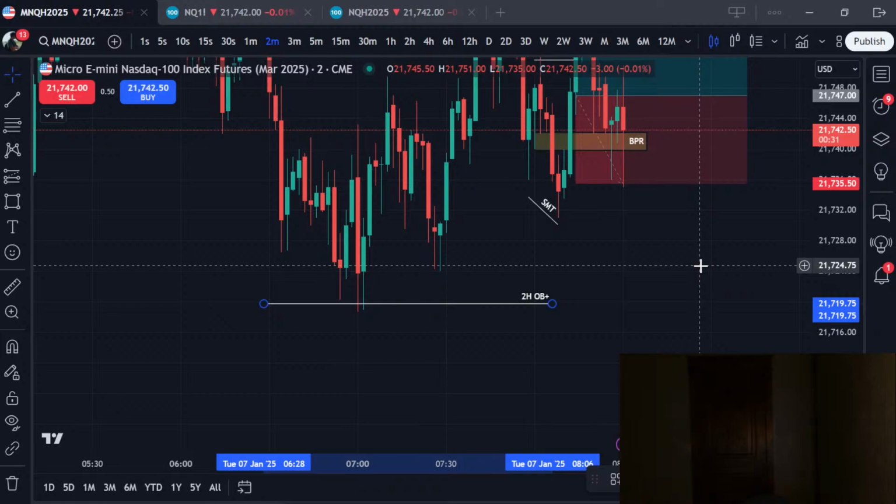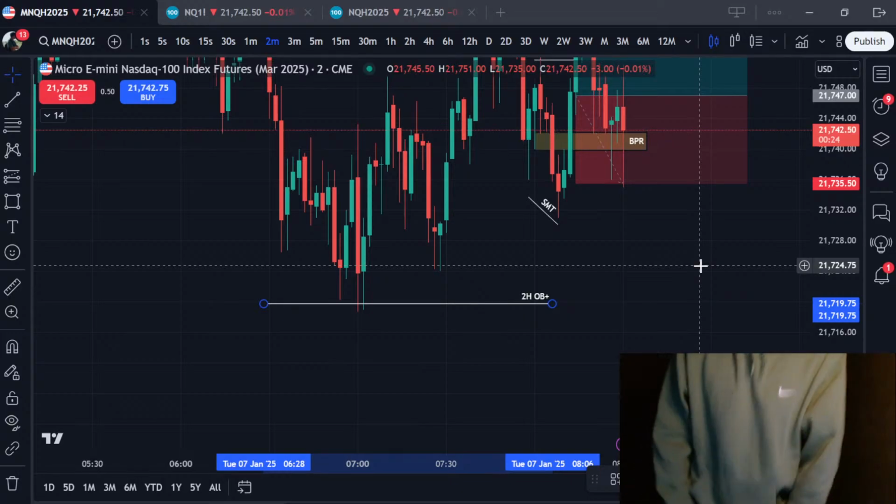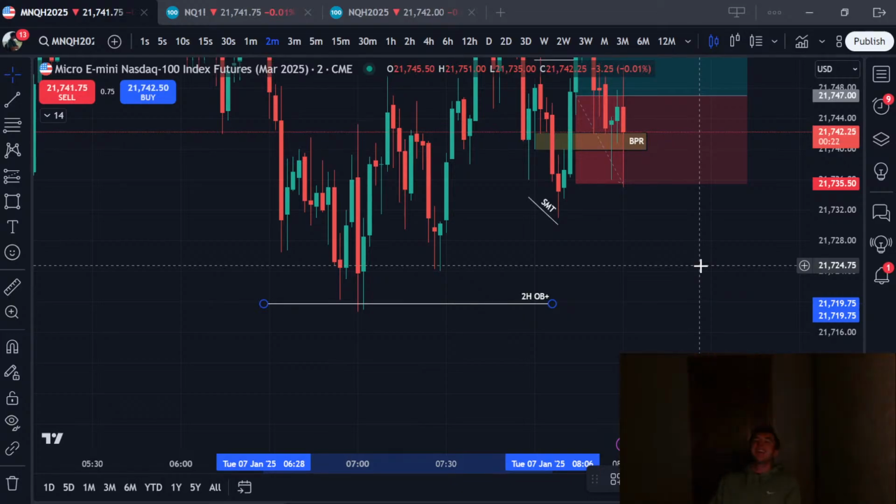Bro, you have to suck so much to lose a trade to yellow folder news. Oh my gosh, dude, so stupid.